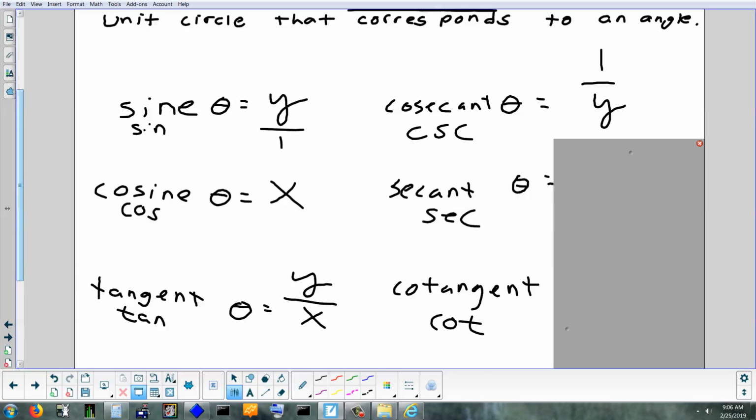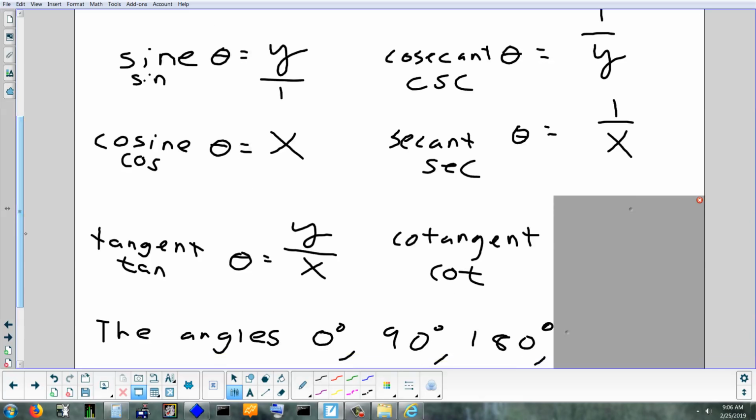Well, we've got to be careful. Opposite would usually mean like one's positive, one's negative. So there's a different word we have to use. Yep? They're the reciprocal of each other. Or you could say, if you wanted to be simple, just say they're flipped. So the sine is y, the cosecant is 1 over y. So based on that, what do you think the secant would be? The reciprocal of the cosine, which would be 1 over x. And the reciprocal of tangent would be x over y.